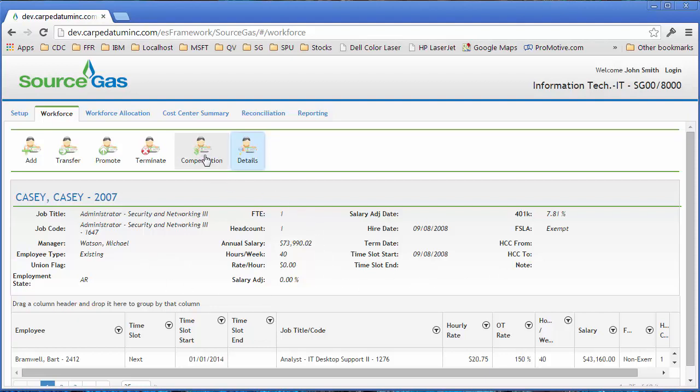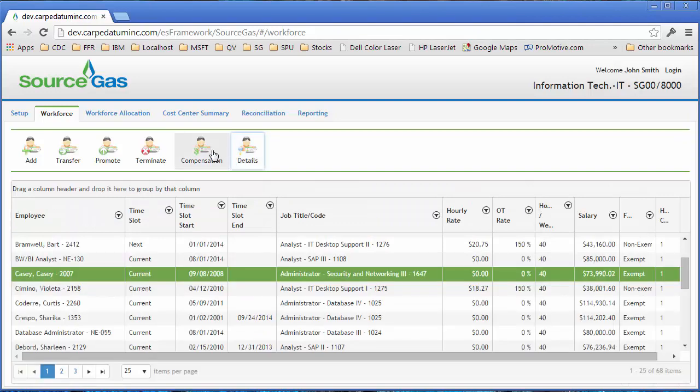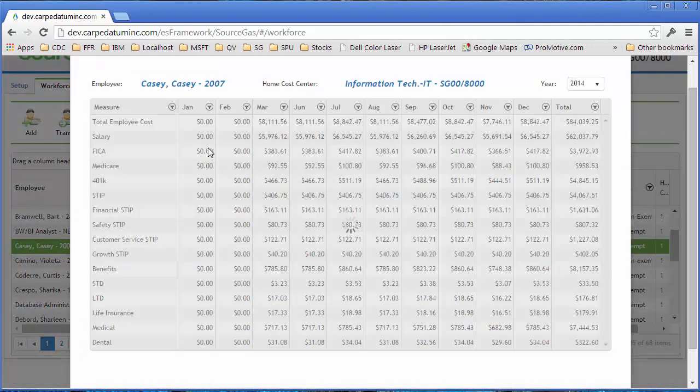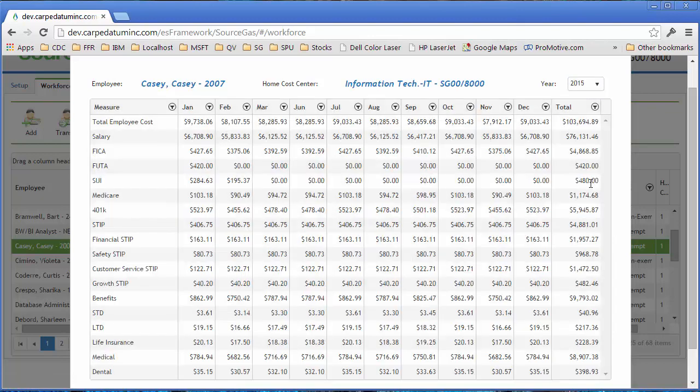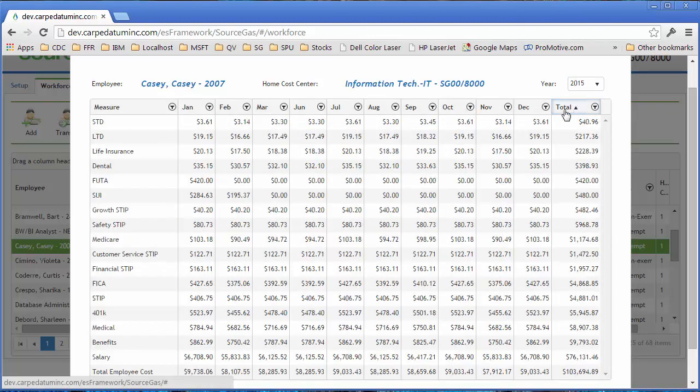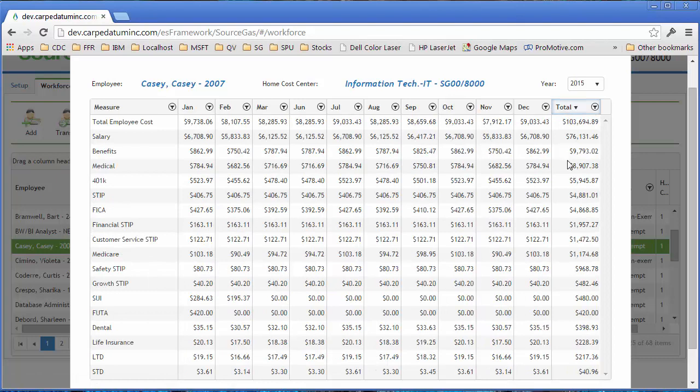The Compensation button brings up a screen which shows that employee's compensation for the current year. You can actually select the next year. You can also filter it and sort it top to bottom. So in this case, the employee's salary for the total year of 2015 was $76,000.